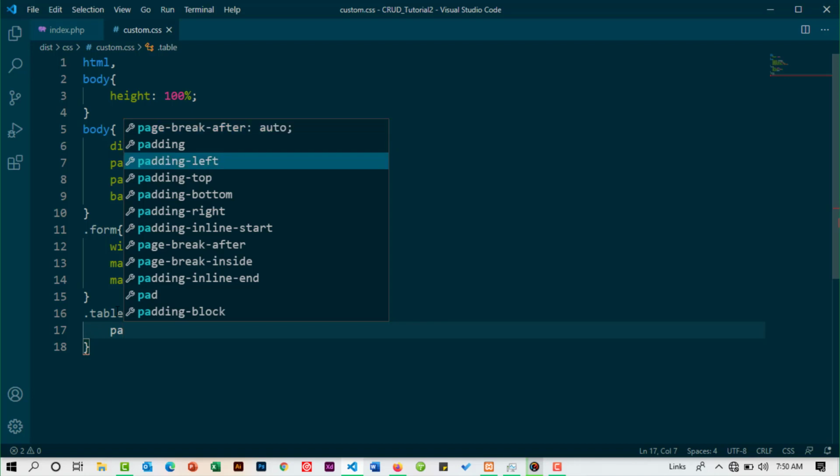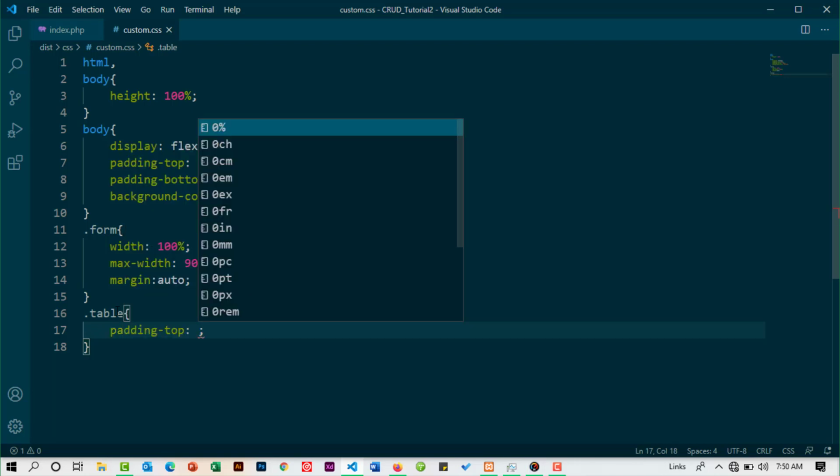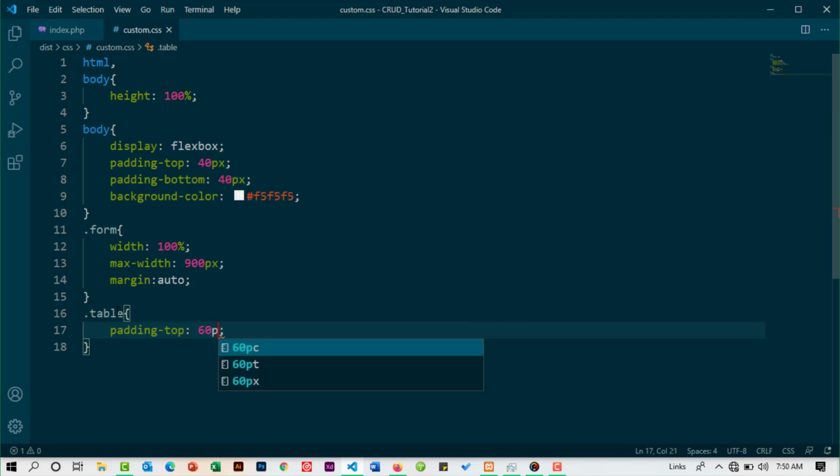So I'm going to say padding-top, and I'll give it a padding top of 60 pixels, and below that I'm also going to give it a width. For the width I want to give it a width of 100%.